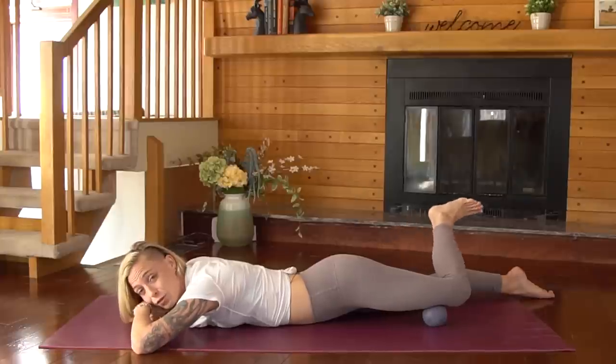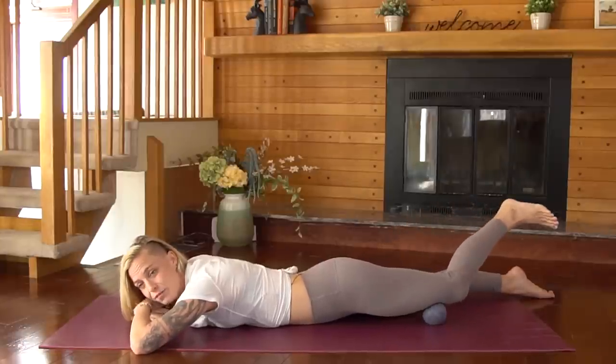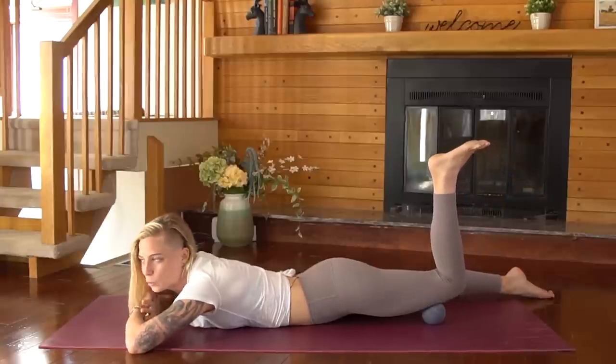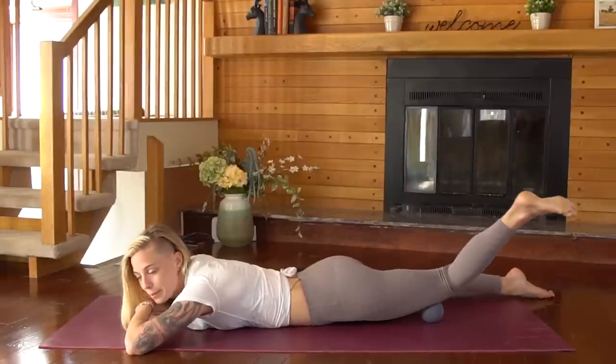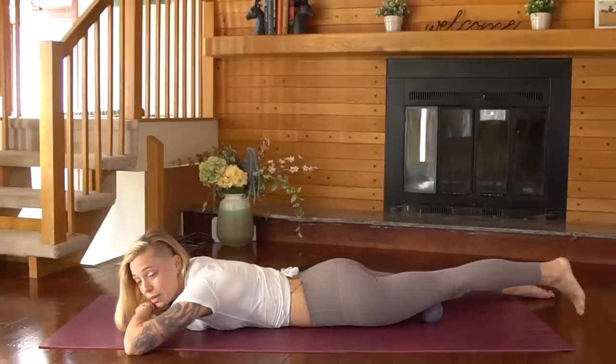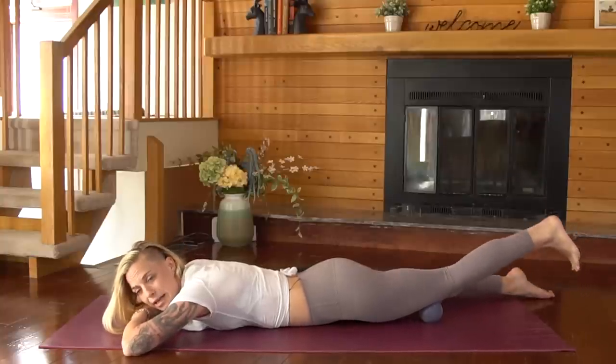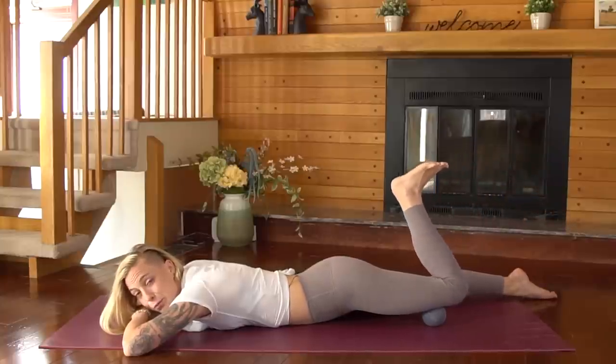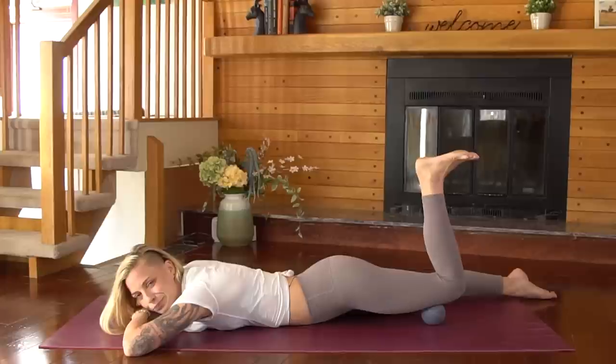You want to be able to take full deep breaths, and if it feels like it's all too much, give yourself a break. Take the ball out. You don't win an award for keeping the ball in there. So make sure that you're doing what feels good and honors what your body needs, and you can still breathe, still relax, keep a mostly neutral face.